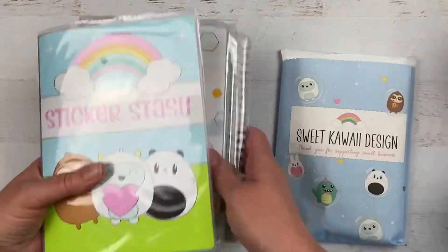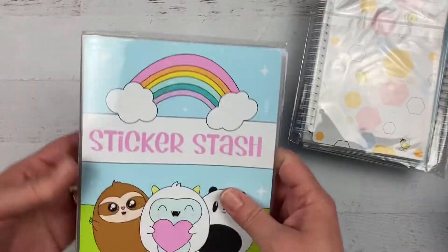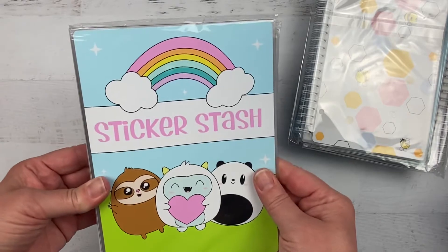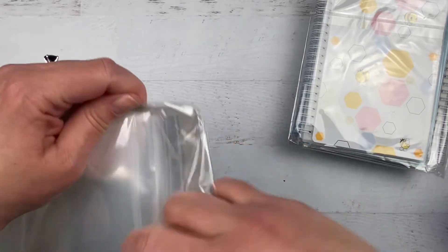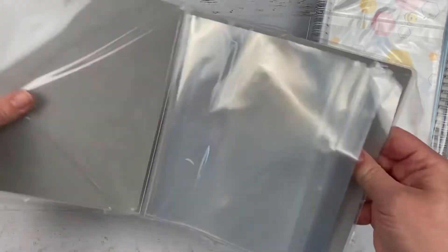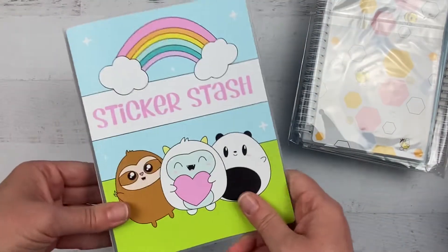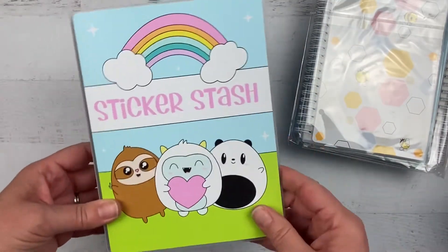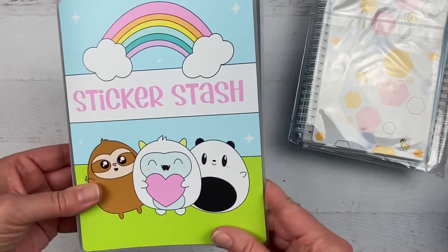Really cute packaging. Box Club — that's always exciting. Albums were one thing I always get really excited for. I always need more sticker storage, so this is the Sticker Stash cover. Right now it has this plastic on it. This is the 5x7 size. It fits so many different sheets in this cover. I think it's in my top two favorites — I like it a lot.